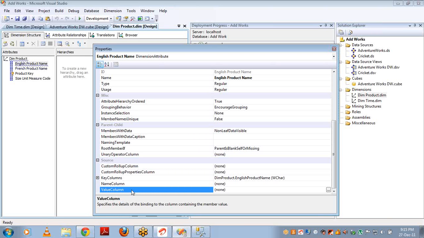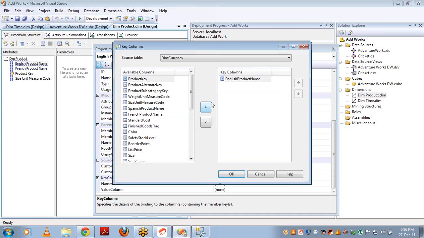The value that is visible to us is one thing and the value that is behind is the other. In the same way, the key column is the one that is behind. You cannot see that. It will query the data based on this key column and display the name column. If you don't define any name column, then by default it will take the key column as the name column. If you have more than one key column, you can create a composite primary key, as in SQL Server concepts, where 2 columns together provide uniqueness to your table.